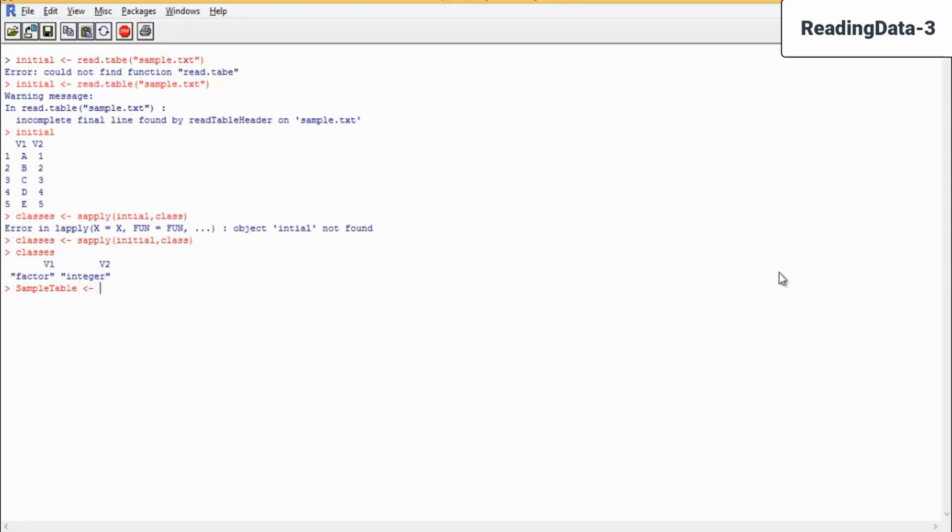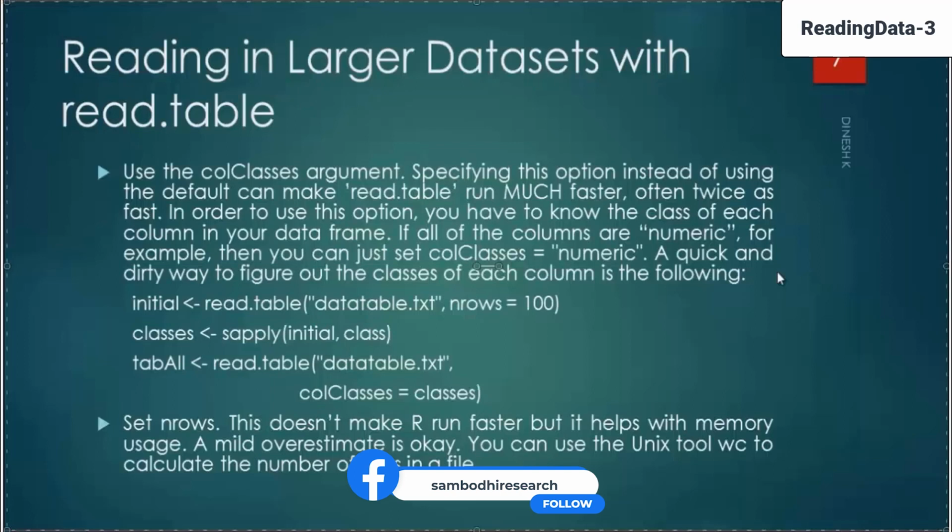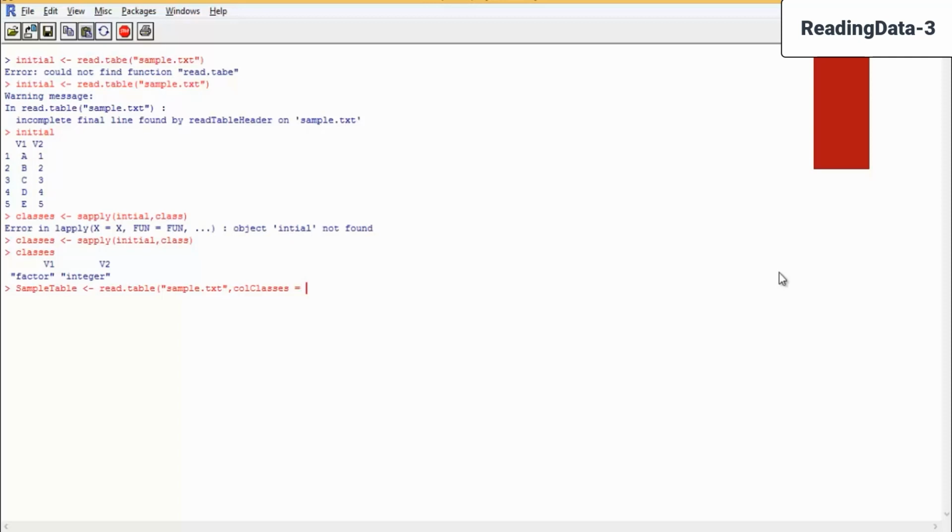You should be careful while using R, because R is case sensitive. read.table of sample.txt, comma, you should specify colClasses equal to classes.